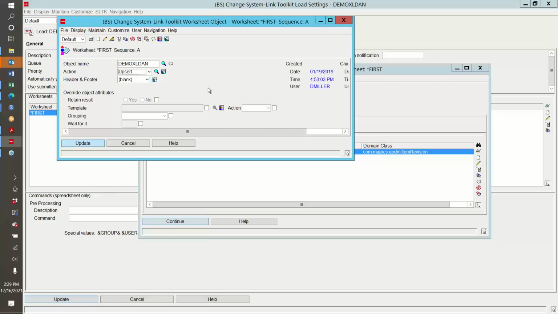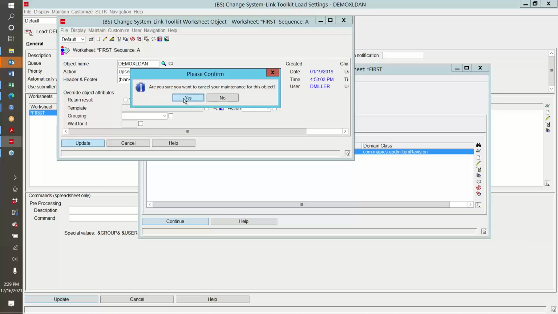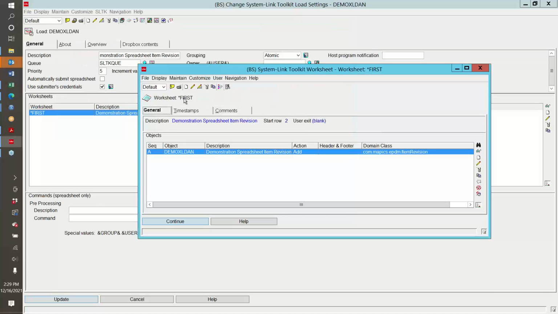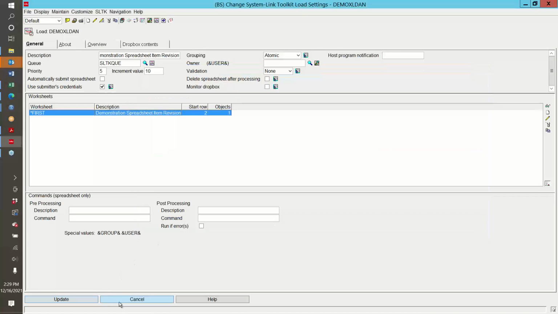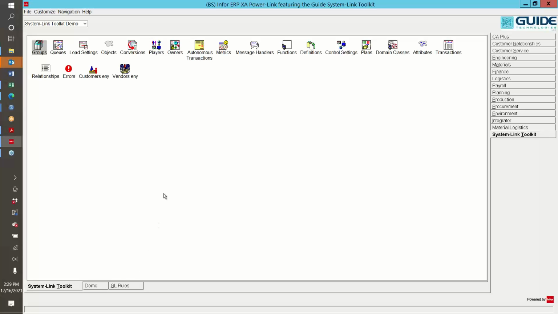If it does exist, update it. So that makes it handy. So we use the load setting then to control how that spreadsheet's processed. The object maps the domain class and the attributes, and the load lets us control how that's processed.